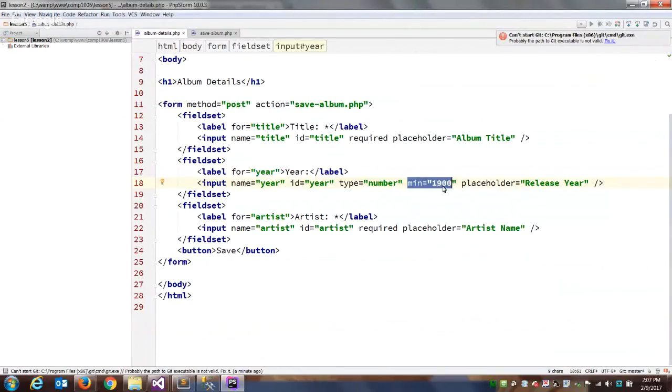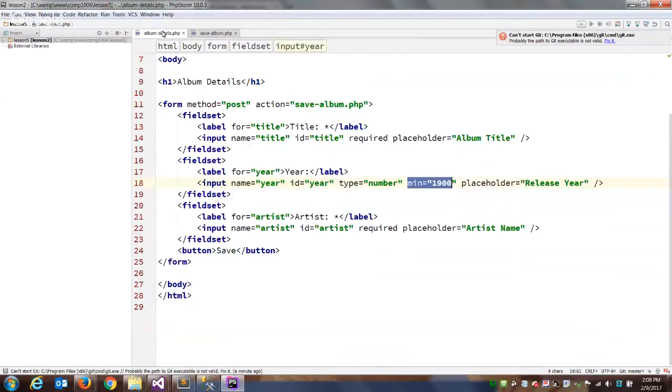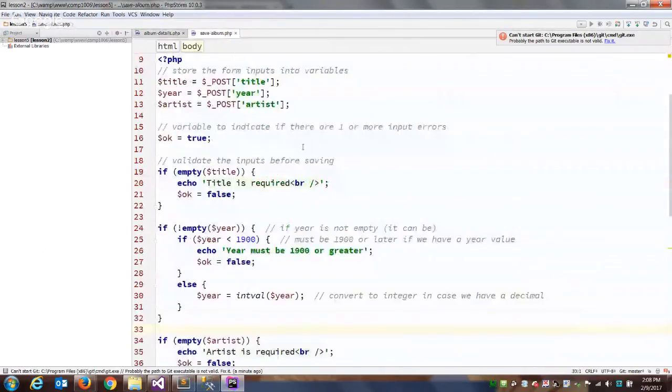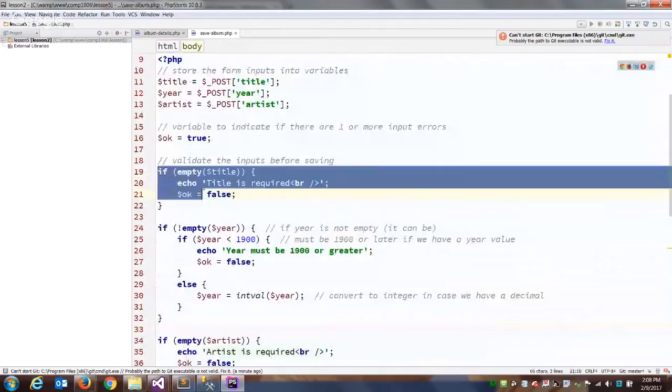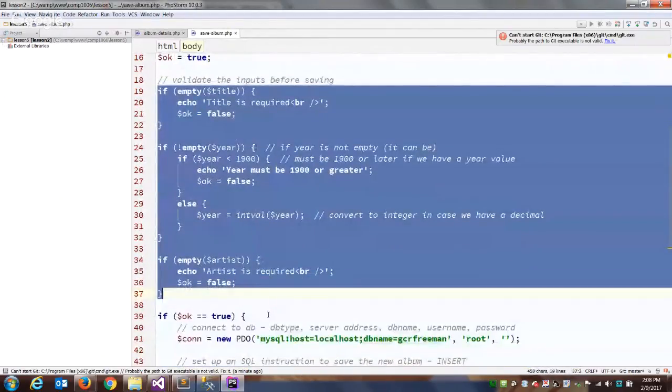So why did we bother writing the same rules all over again in PHP on our save page? Why didn't we simply rely on the HTML5 validation rules on our album details form? I'm not a big fan of doing more work than we need to do. So why'd we do this?